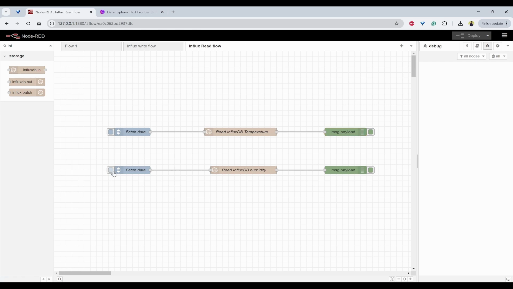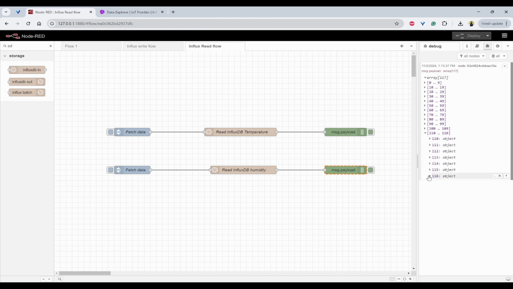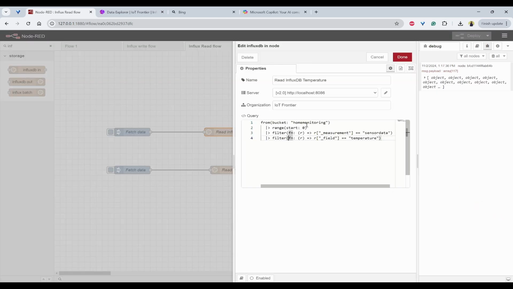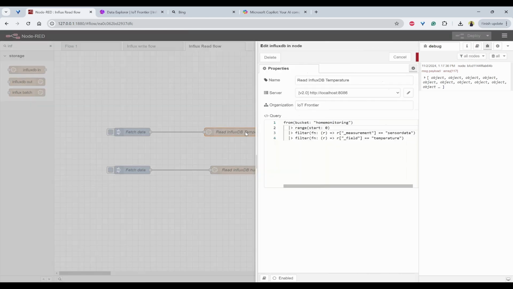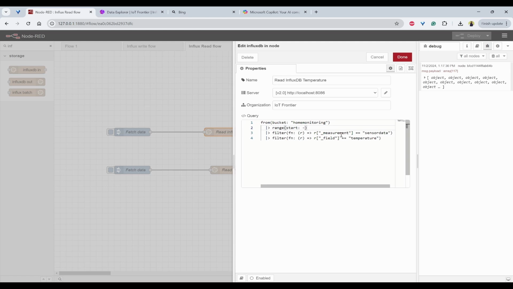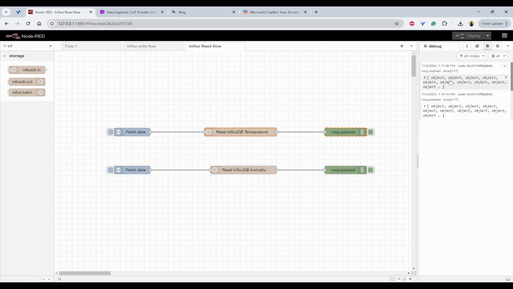I'll clear this out and run another one, that is humidity. We're getting an array of 117. So I'll just use this. Here you can see only humidity values are being fetched. Now if you want to get data from the beginning, you just have to remove the timestamp and give only 0. Previously I had given minus 30 minutes. If you do that, again it will get data from all of the time. But if you want to get only the last 10 minutes, click on done, apply, and similarly you will get the values.